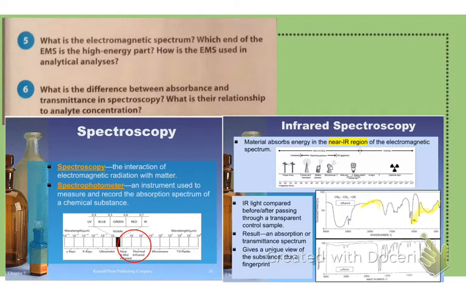Question number 5 is where it starts to get tricky. So for question number 5, you can use your textbook. You can use Google. But first of all, I just want you guys to realize there are 3 parts to question number 5. So we're going to notice that we're asking you to find what is the electromagnetic spectrum. I want to know which end of the spectrum has the highest energy. And 3, how is it used for analysis of drugs? So again, 3-part question there.